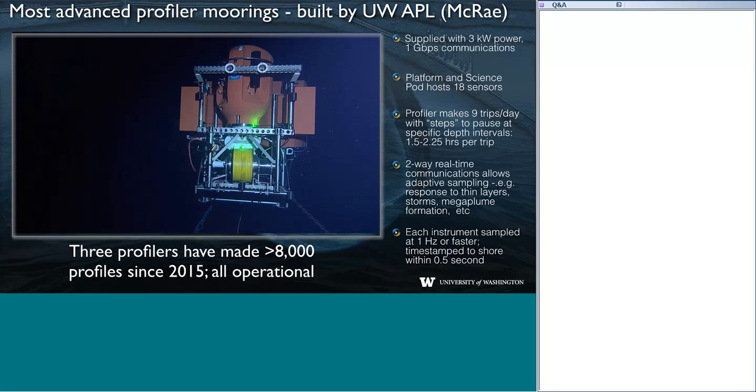On a downward cycle, we do step functions because some of the instruments, things like for measuring CO2, you have to stop the platform, hold position for a while, make the measurements, and then start the transect again. But these are pretty amazing pieces of infrastructure, and again, since the installation, they've all been operational.